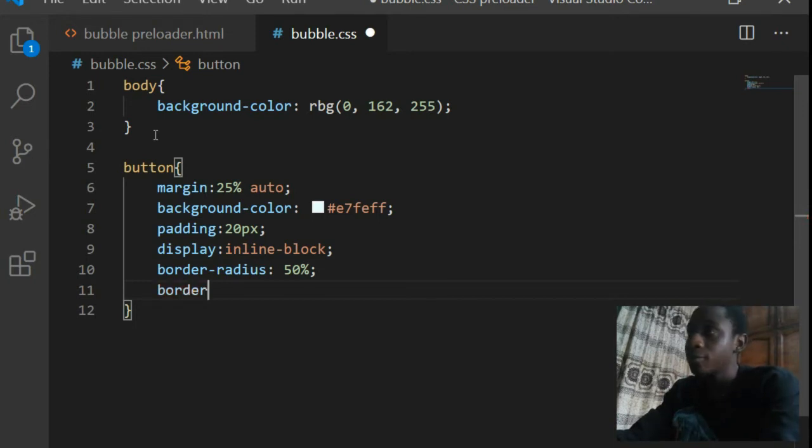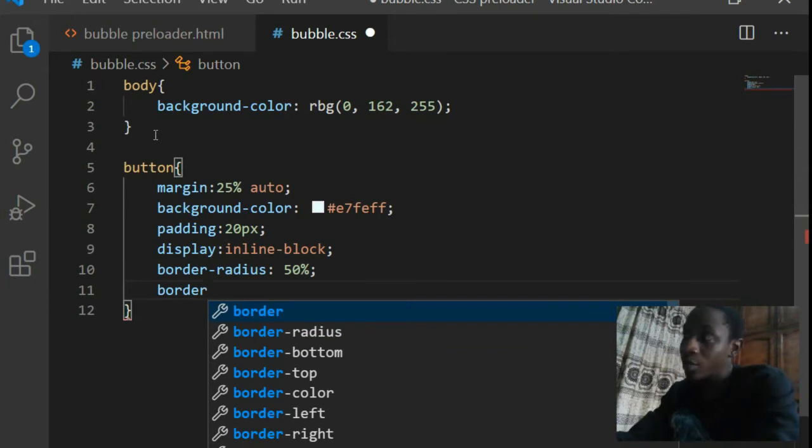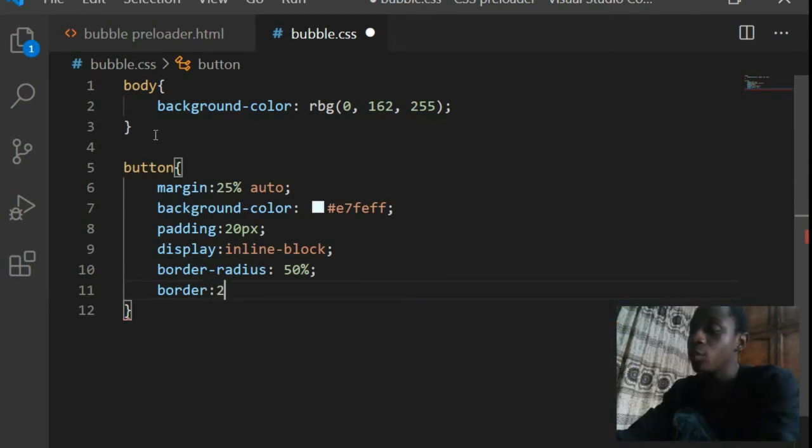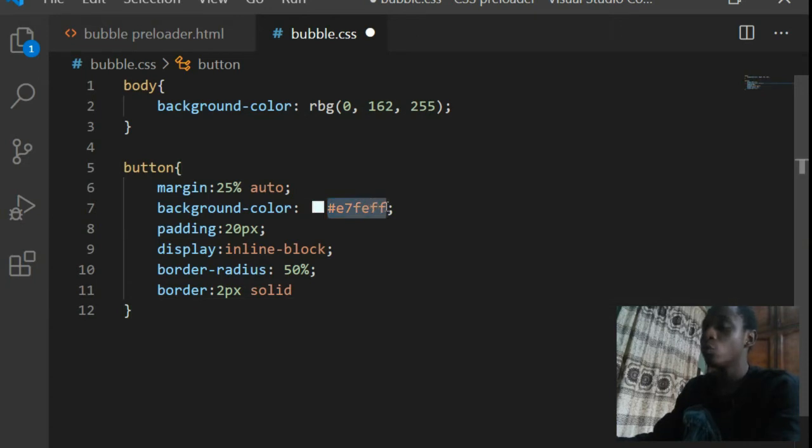On the border here, we have it as 2 pixels solid for each of the buttons, 2 pixels solid and the same color as the background color is what we're going to use. So let's copy that and just paste that here, and we have that written up.